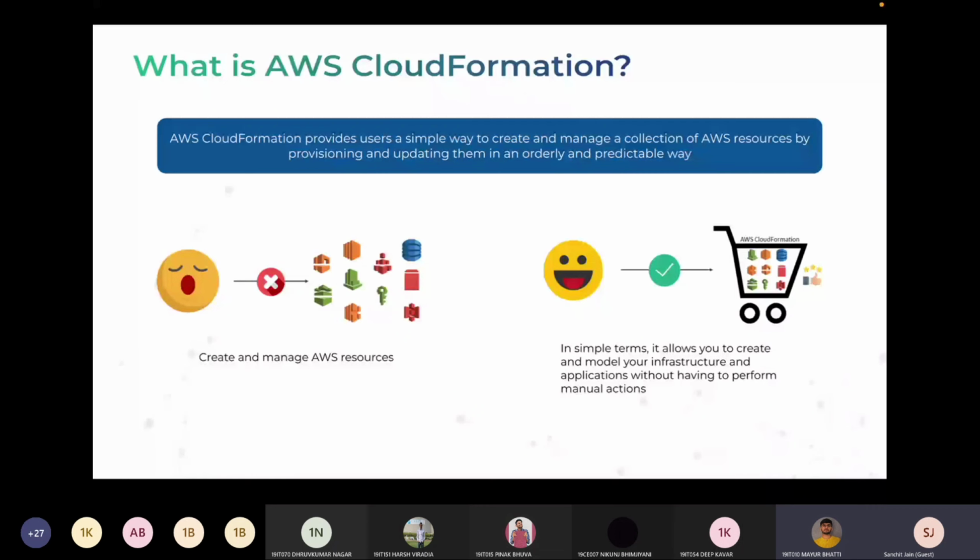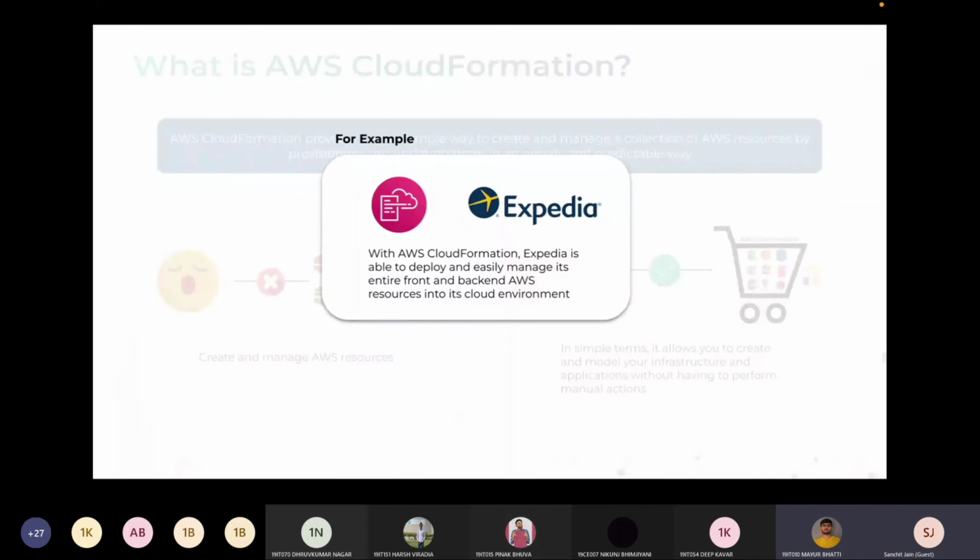CloudFormation can also be thought of as helping to streamline those accesses, so that you don't have to give the access to humans. You give it to CloudFormation, and CloudFormation takes care. So that's about CloudFormation. Best example is Expedia. Expedia is an online booking platform, and it's not just Expedia. I'll tell you honestly, every solution as of today which you pick up in the market, for sure they are backed up by a DevOps stack. When I say DevOps stack is heavily relying on CloudFormation, the entire CI/CD, serverless, for sure. Those are a couple of things you will see.